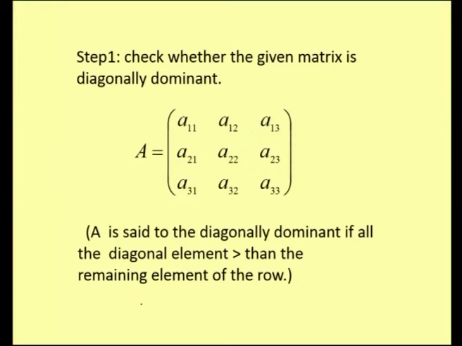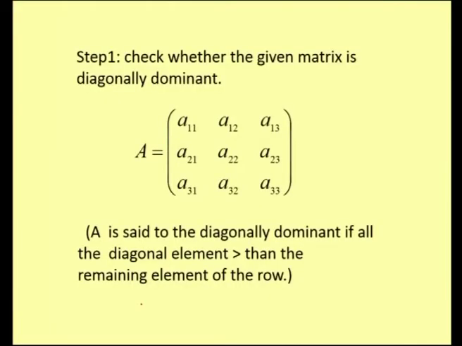Then after solving the linear system of equations by matrix method and finding the inverse of the matrix, now let us solve the linear system of equations by indirect method. This indirect method is also called the Gauss-Seidel method. For Gauss-Seidel method, we have to check whether the given matrix is diagonally dominant, because here we cannot rearrange the matrix like we have done in the Gauss-Elimination method.